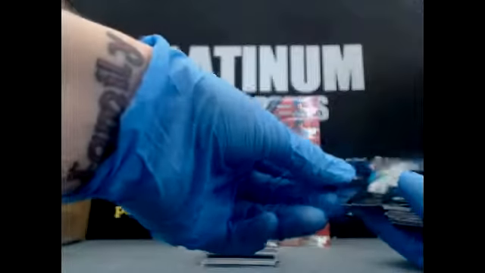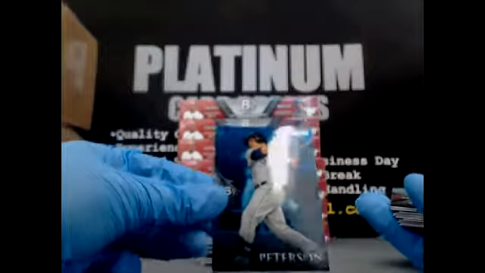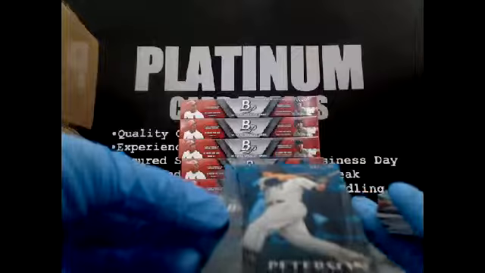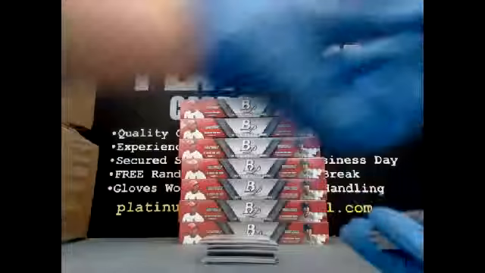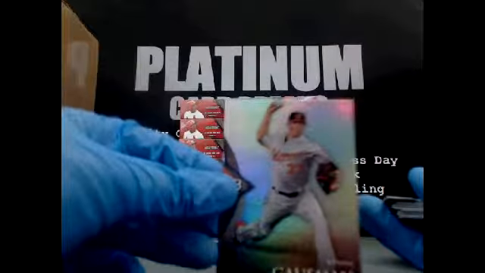Brandon Nimmo. Nice, that's the ice. Super, super. Yu Darvish. Brandon Nimmo, the Mets. Miguel Cabrera. What's this? Oh, this is regular. It's just a blue. Yeah, no, it's just a blue. Osuna. Smith. He's a beast.